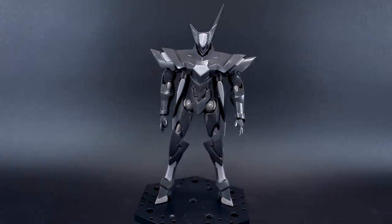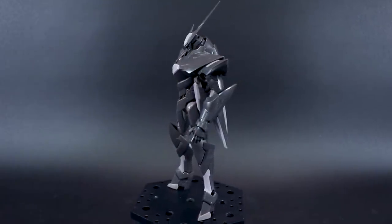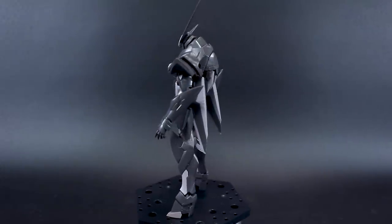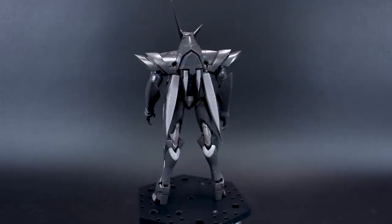Today we're taking a look at Kotobukiya's Belial kit in 1/60 scale from Full Metal Panic. This is a pretty boss looking design, I gotta say. It's looking pretty manly for sure. When I was building this, I was like, dang, that thing looks tough. And it's very sharp and very edgy and very dark. And so I have a feeling this is probably a pretty appealing design.